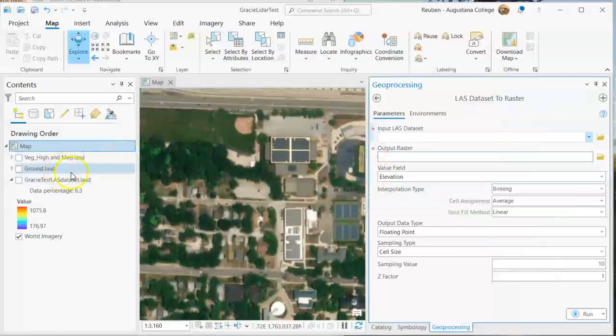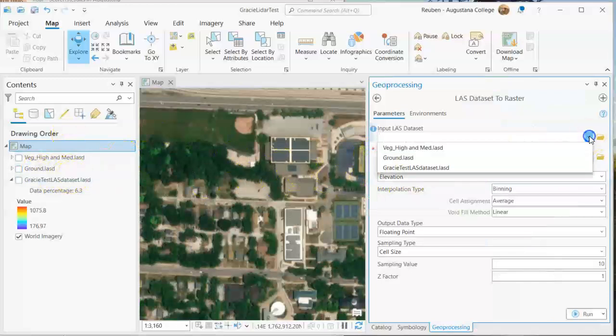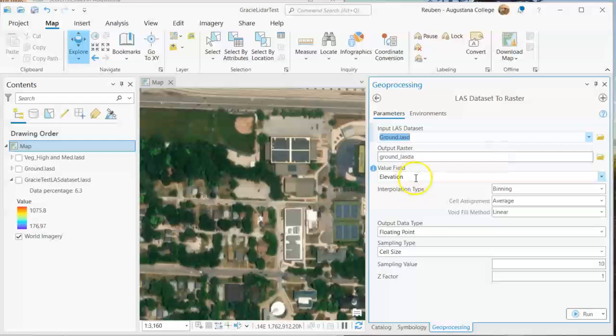In this case, if we wanted to make a raster of the ground itself, we would then pull in the one that we had made from that. So just do the ground one. Output raster is ground. LiDAR 2020.